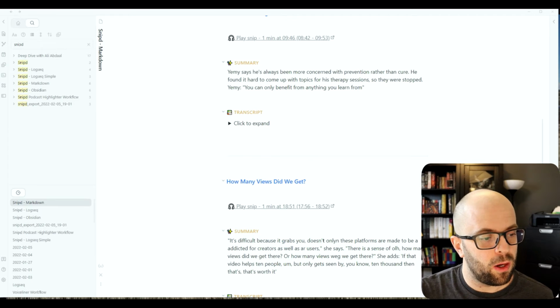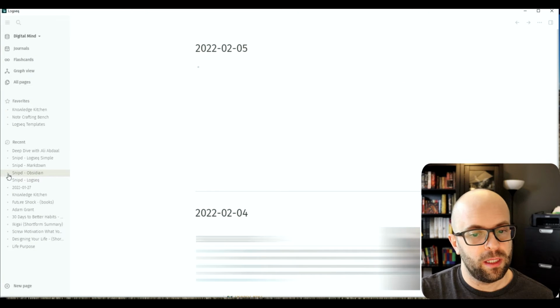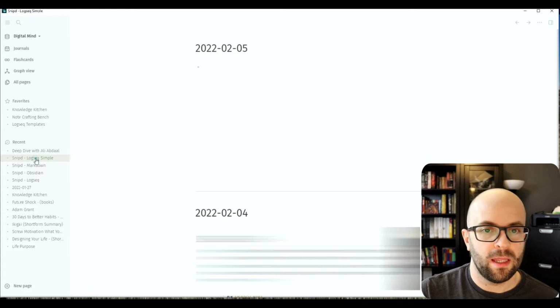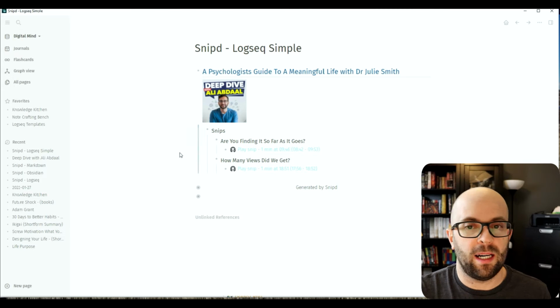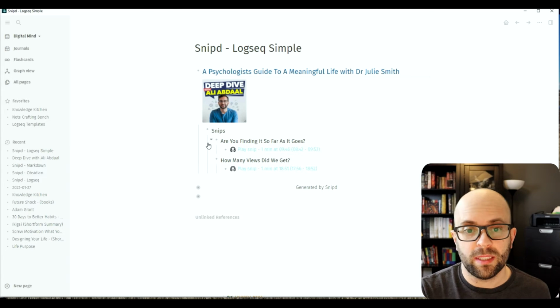So I don't actually process it here in Obsidian. I'm going to open up my Logseq vault, and if I go to the example, this is what it would look like as I export it with all the options deselected.